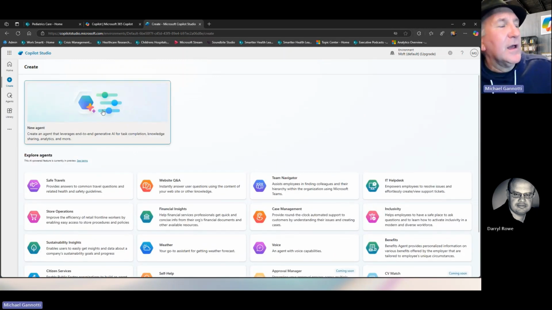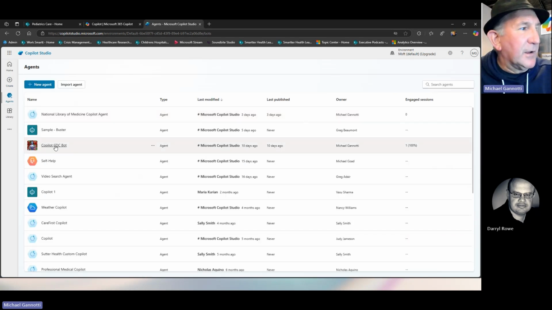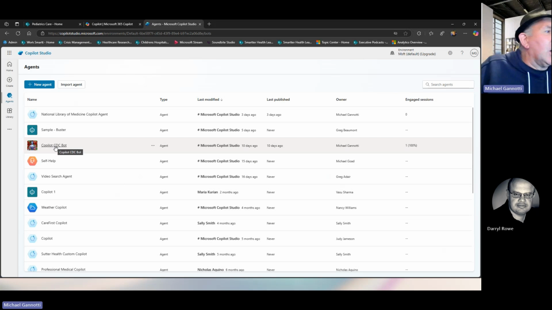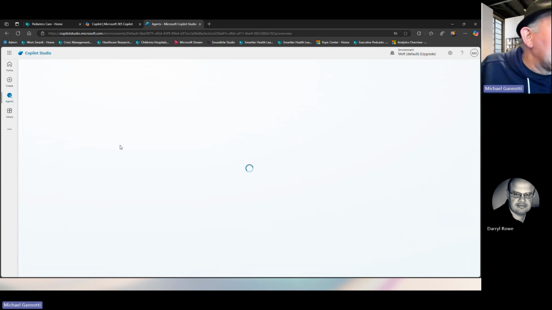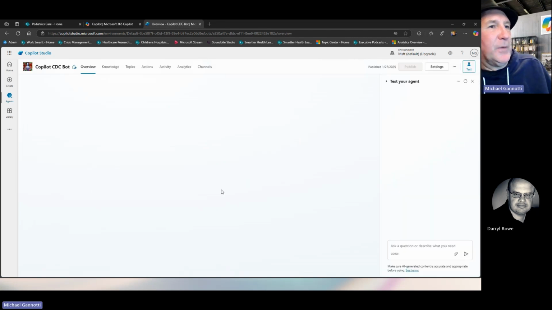Or you simply select new agent. And then new agent's going to give you that same initial view we saw in Agent Builder of just typing something in or going to the view where you can fill the fields. And I'm going to use an existing agent to do that. So I'm going to click on agents, because here's mine that's already here. And it's called the Copilot CDC bot. That's what I named it, like a robot. And I gave it a robot as an icon, but this is a 365 agent. When I select this, it's going to give me a view in the edit along with a preview. Let that open. There we go.